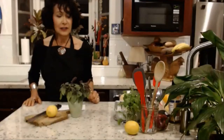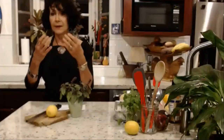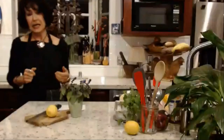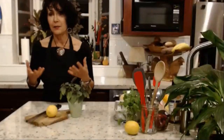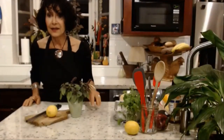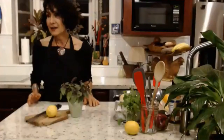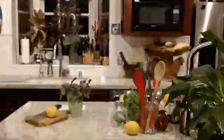And then we'll finish with a salad. Instead of even tossing it, I'm going to assemble it the way I do for my husband and me. I'll just put it in a bowl, and it's going to be a nice big bowl. And I'll talk to you about the value of the greens that we're using, but I'll let you wait on that one. In the meantime, I'm going to take you over to my stove to get you started with the soup. And then we'll come back to the counter in a minute.